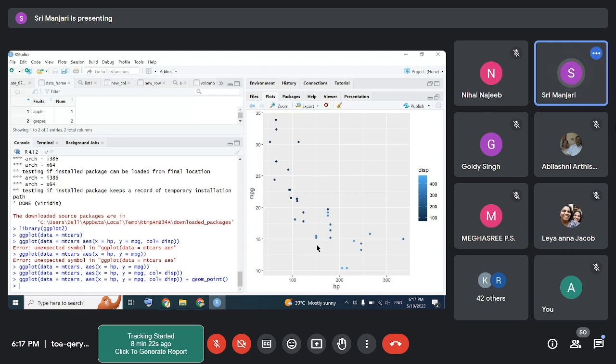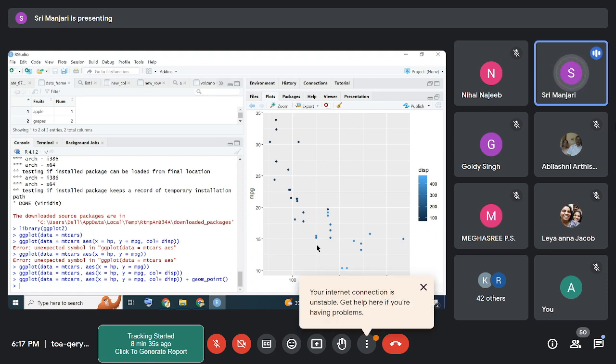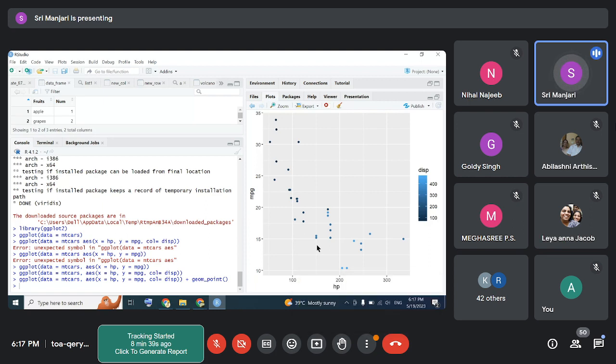Everybody till here got this? Ma'am, what does aes stand for? Aesthetics, it's something like aesthetics in paintings, art. You want this plot to be beautiful, you are beautifying your earlier bland scatter plot using colors, grids, etc. So ggplot gives you more layers of adding complexity to your graphs. You can make it more beautiful.